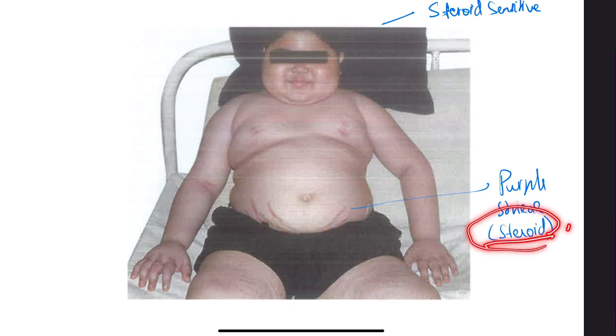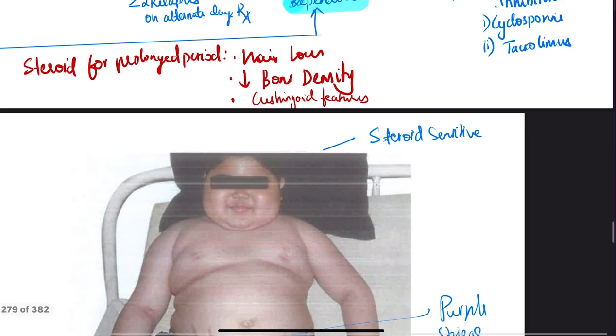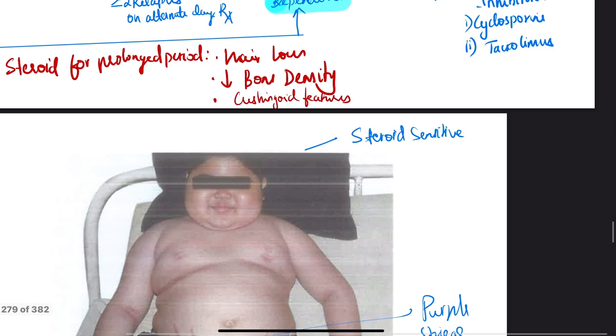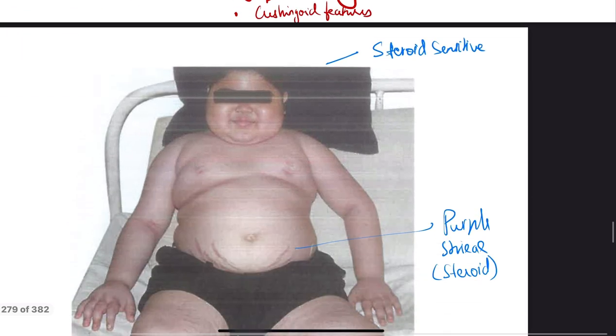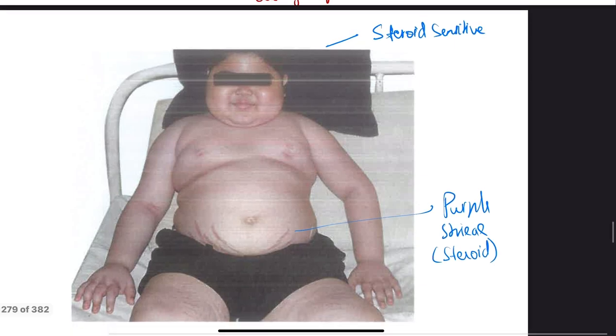So the child is on a dosage of steroids, on a prolonged use of steroids. That's why the child has developed purple stria, because you're not just giving the drug for one day and stopping. It's a 6 weeks plus 6 week regimen. So there are chances of some sort of steroid manifestation that could be seen in the child. Okay. So I just wanted to put this picture here.